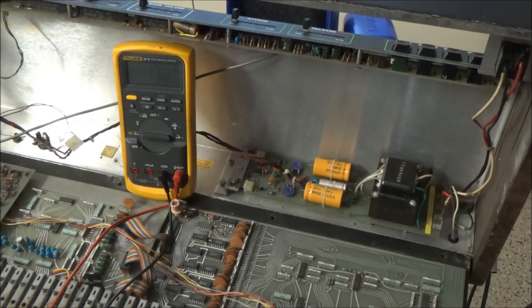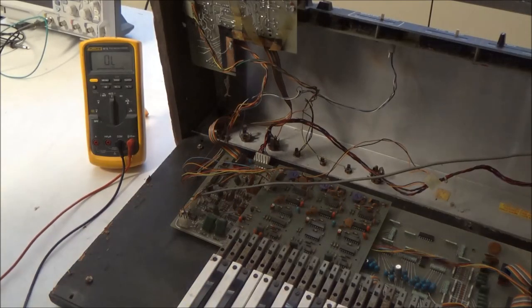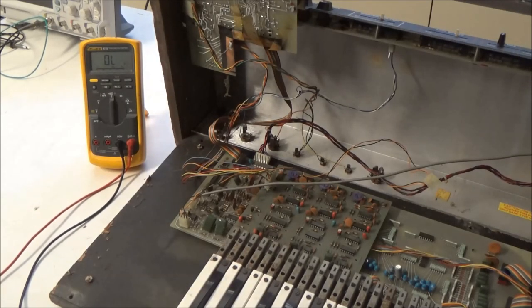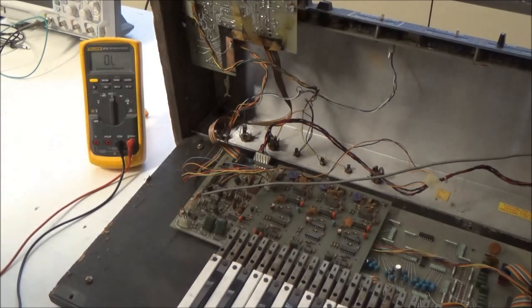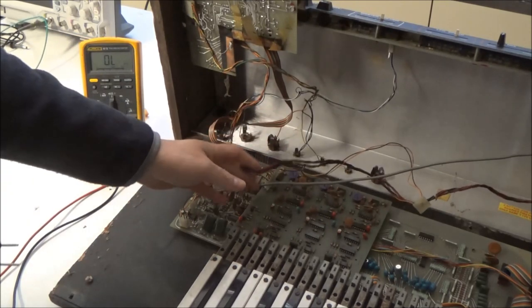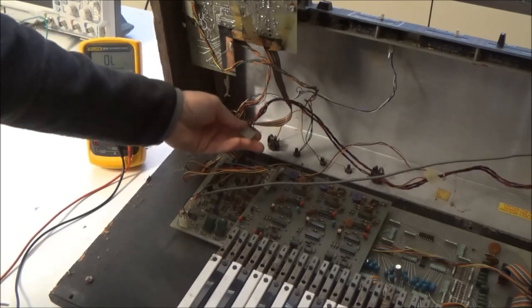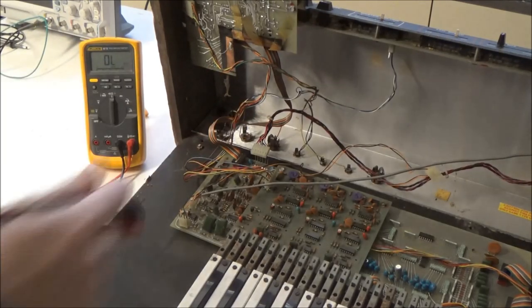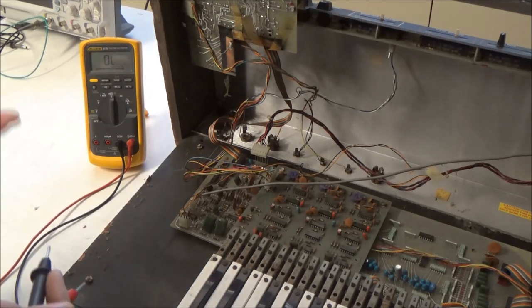But why is the fuse missing? So the fuse would be missing if there was a short circuit that was causing enough current draw to blow the fuse. Let's actually measure resistance across the power rails. So we can do it both on the power supply and the load here on this connector. And we can see if there's any shorts. They'll measure, you know, low or 0 ohms.